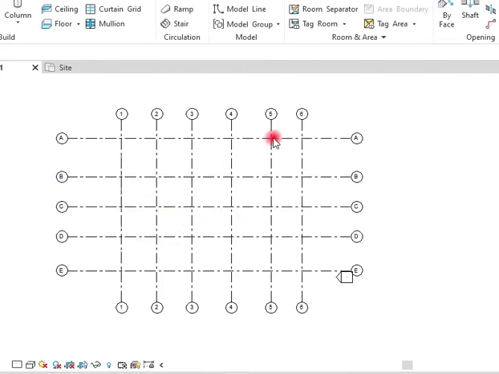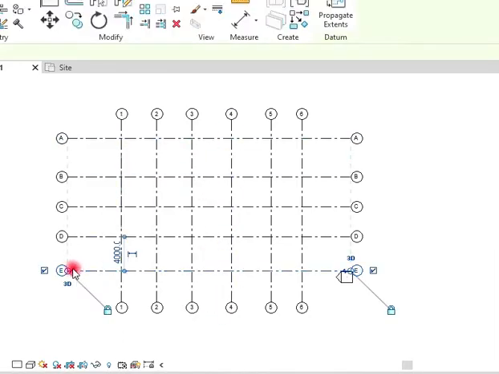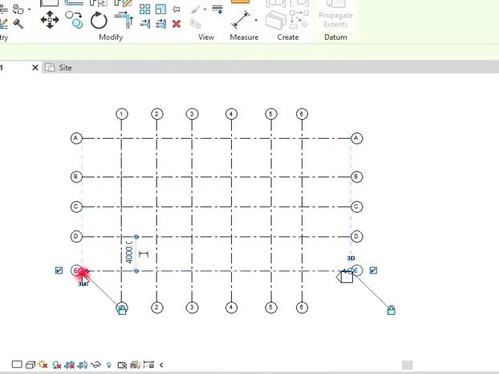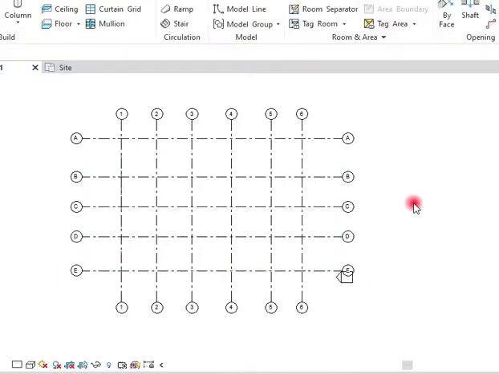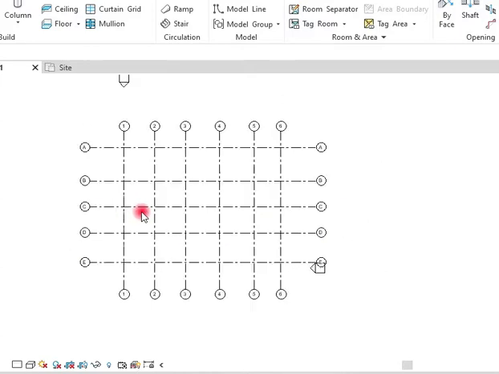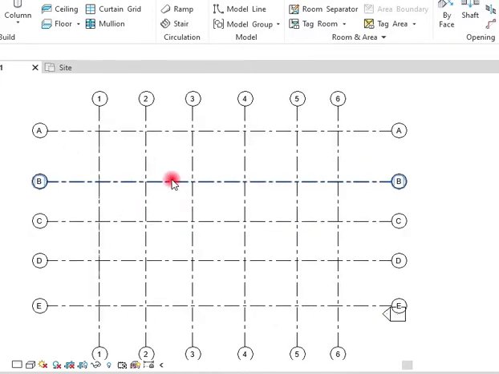So now what I need to do is to show you how you can put your walls. But before the walls, remember, when all these things are not the way you want them to be, click on one of the grid lines. It will give you an alignment. Click on this bubble, extend and drag it back for it to give you a good alignment. Drag it back again a bit. So now it's in a good level. We are now good to go.